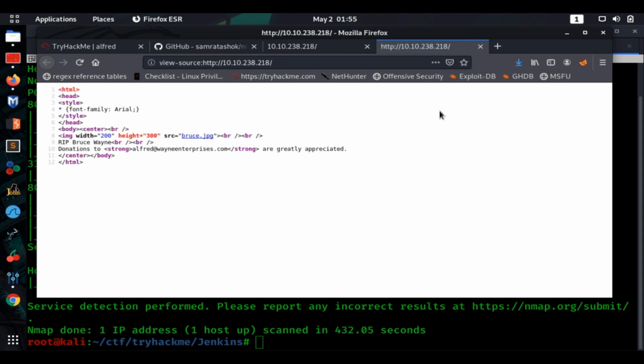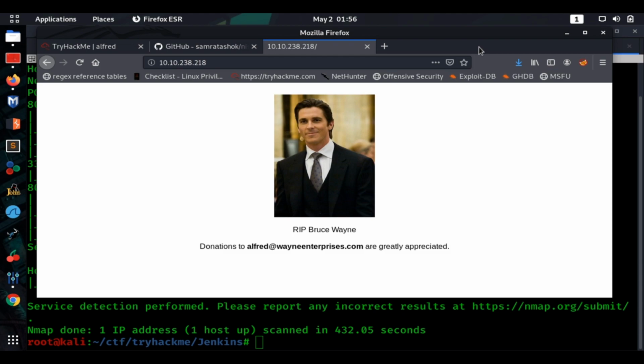And during the time that I was trying to figure out what this is and what the next move was going to be, I was already running the nmap scan, and it was taking a while.